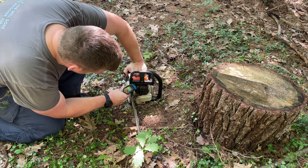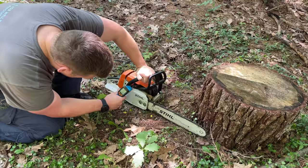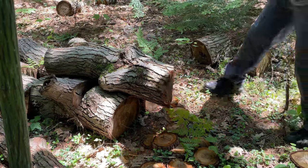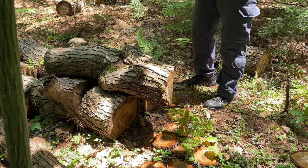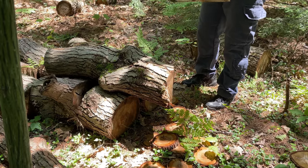Top of the muffler is 62.5. So 62 and 61. All right, now let's cut some wood. I'm going to do three cuts of this oak top down, and I'm not going to push it too hard. I'm just going to let it do the job.